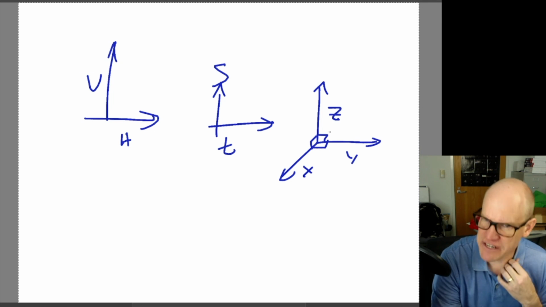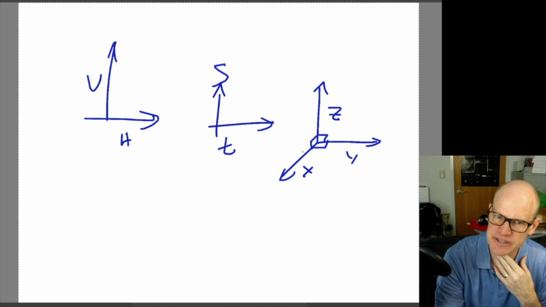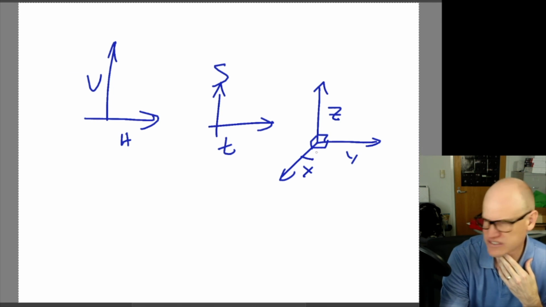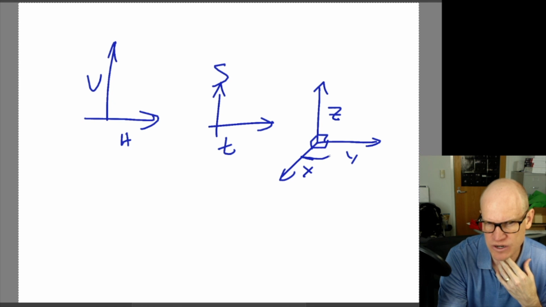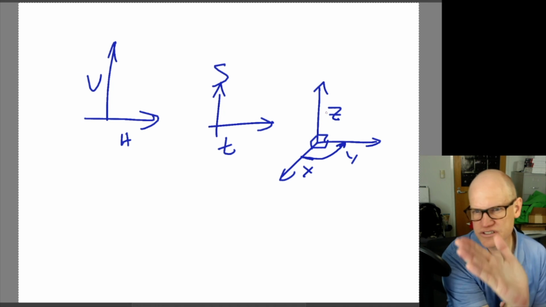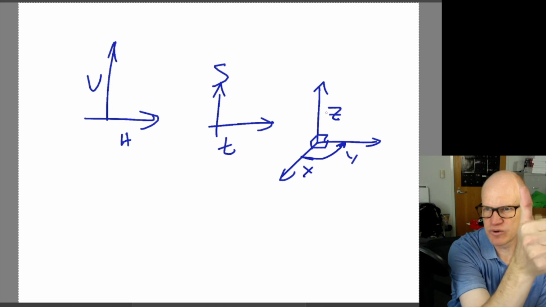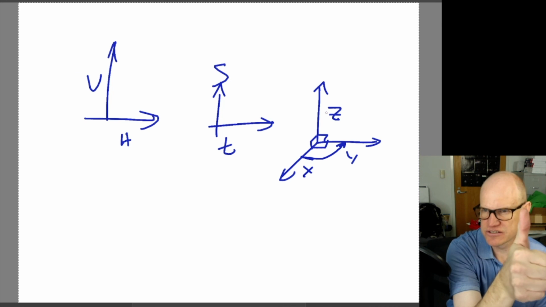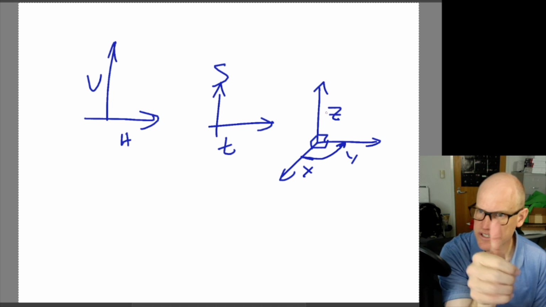There's a convention that when you're working in 3D space, if you rotate counterclockwise from the x to the y axis, then you're rotating about the positive z axis. Basically, if you curl your fingers in the direction that you're rotating from the x to the y axis, then the z axis is the direction your thumb points with the right-hand rule.